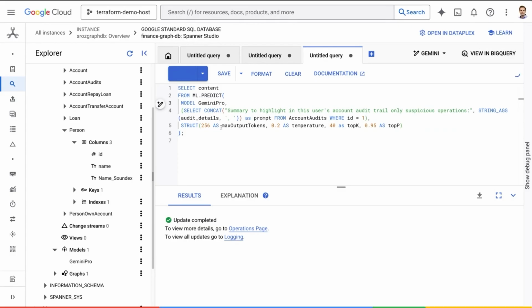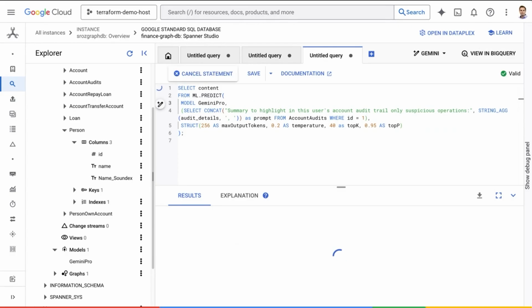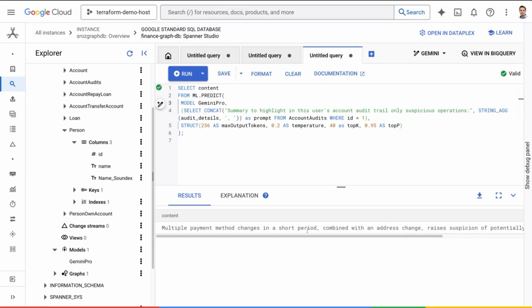So let's see what Gemini has to say about it. Gemini is highlighting that multiple payment methods changed within a short period of time. There are also address changes, and this raises suspicion of potentially compromised accounts. So I can go and investigate this further.